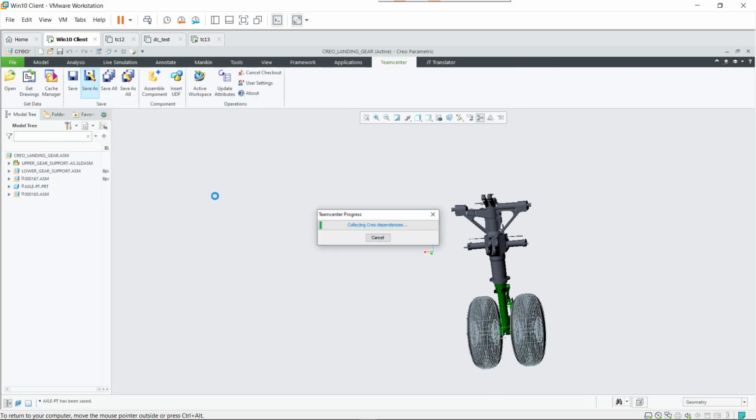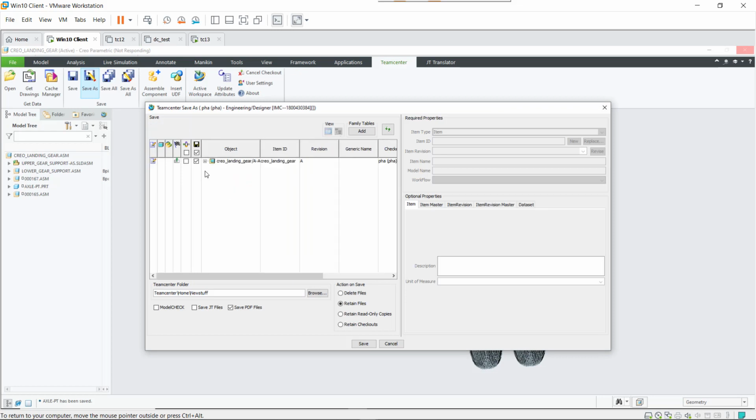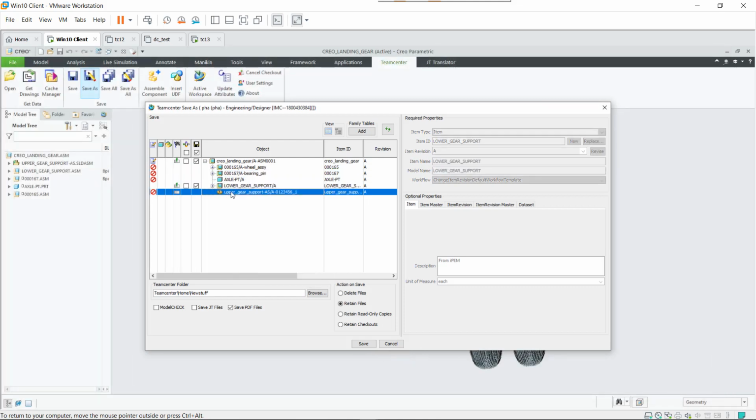When we save the completed Creo design to Teamcenter, it's apparent that the Creo integration is aware of what has been reused from other authoring tools, and what is native to Creo. The red stop icons mean these models cannot be saved. From top to bottom, they are the NX wheel assembly, the JT-based Inventor fastener, the step axle part, the native Creo subassembly, which can be saved, and the SolidWorks upper support.